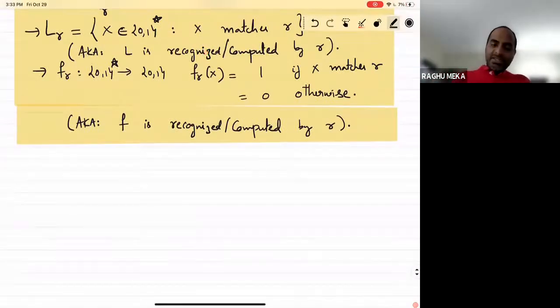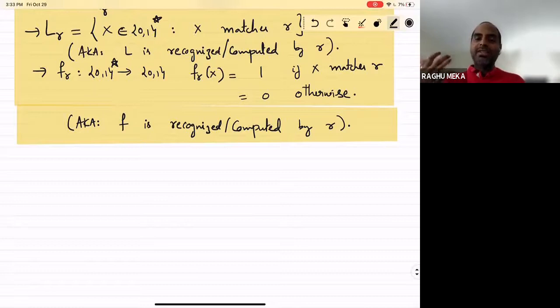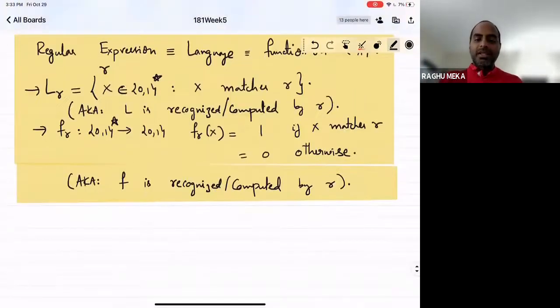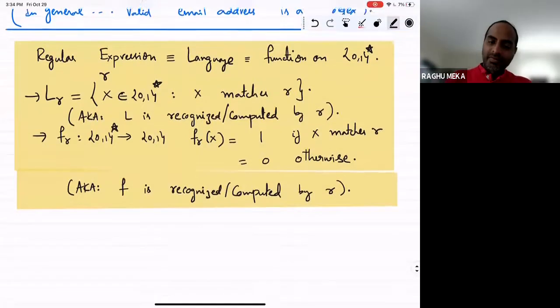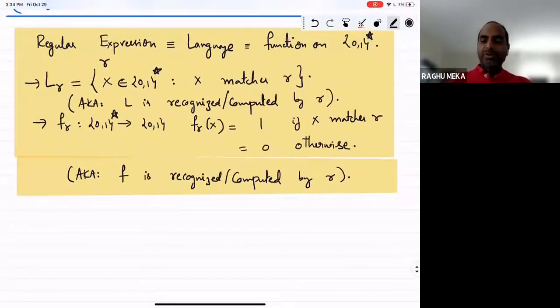So given this, now the question is, if I give you a string X and a regular expression pattern R, how can I check if X matches R? Is this something that I can compute? Given a regular expression R, can I compute the corresponding function F_R?